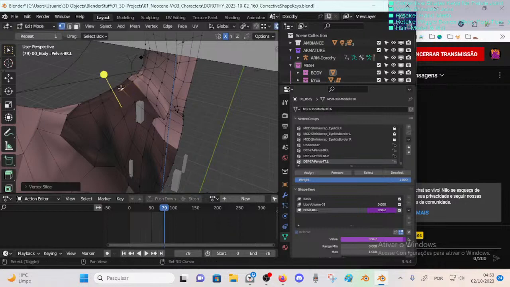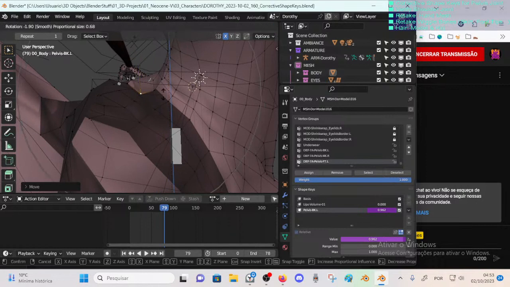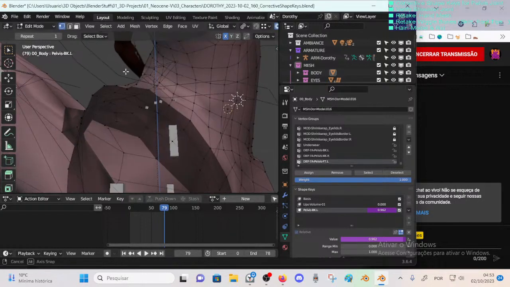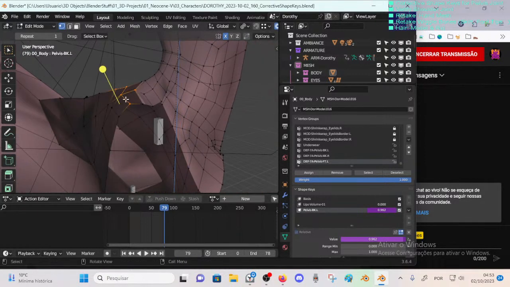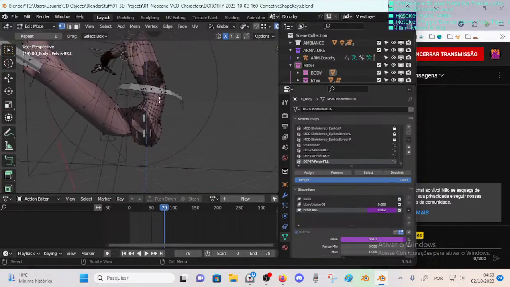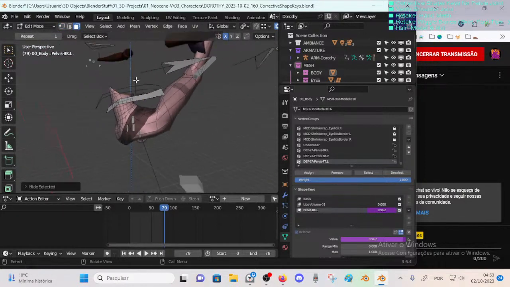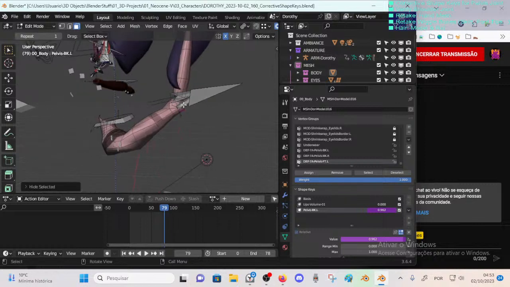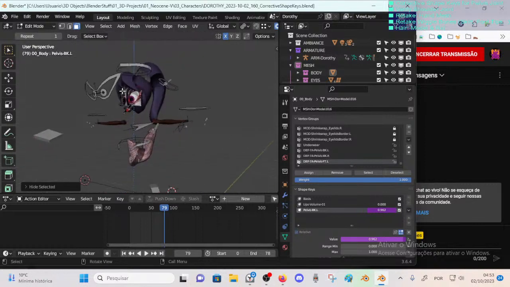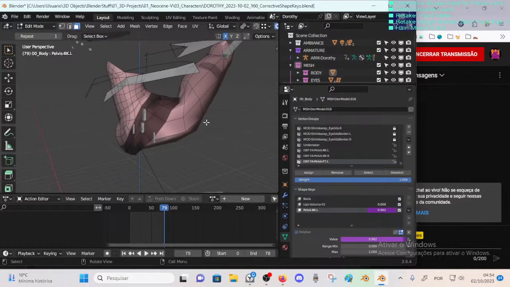At some point I need to stop using the proportional editing, folks, right? Because I should also protect the mesh, and it's as simple as hiding it. Just hiding the mesh is enough to protect it.